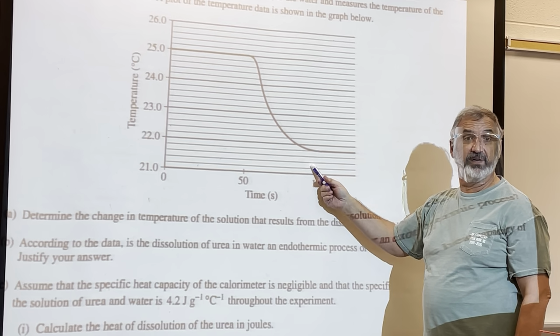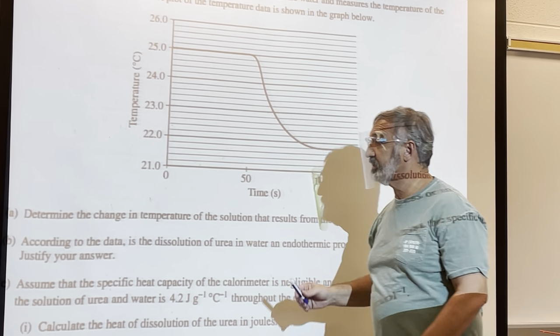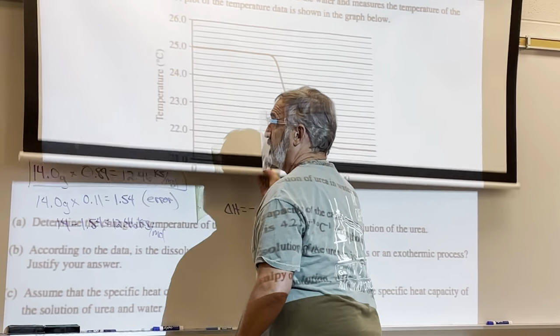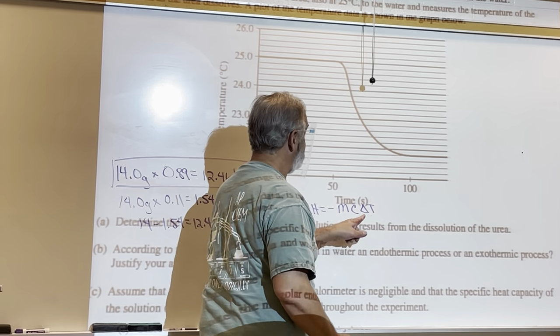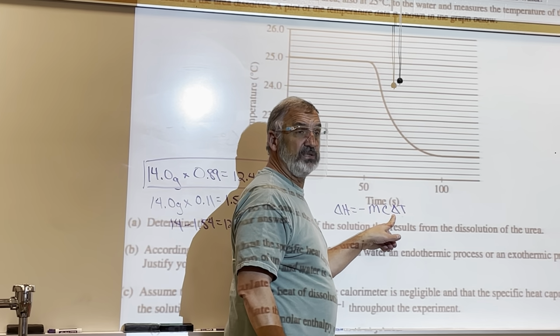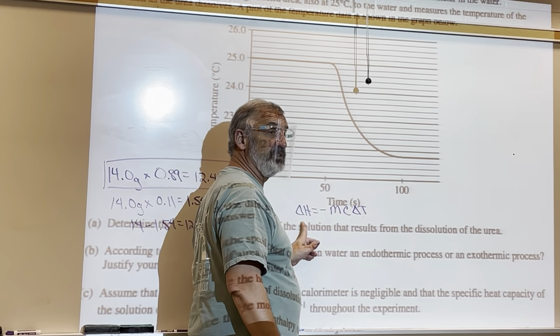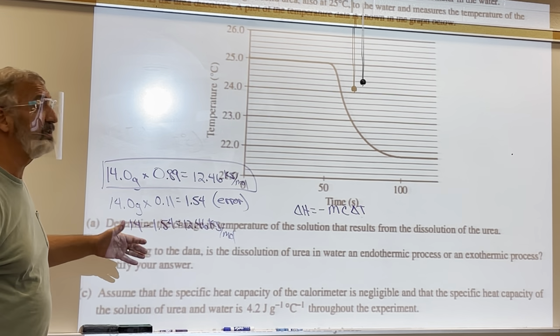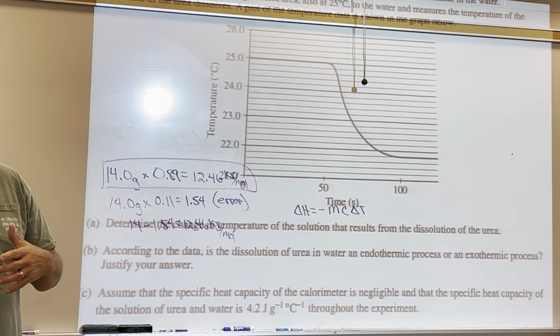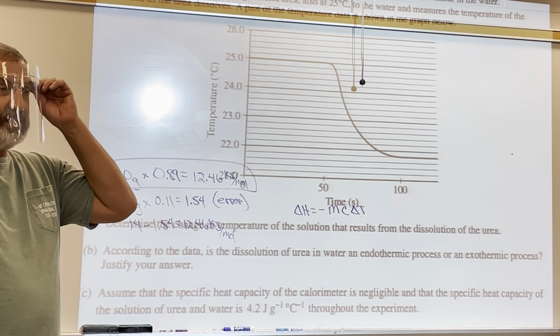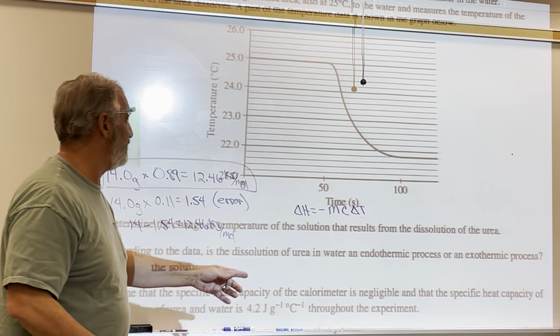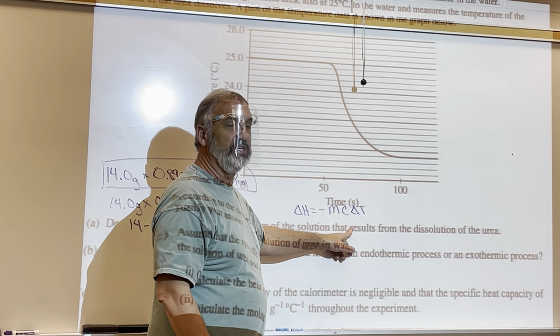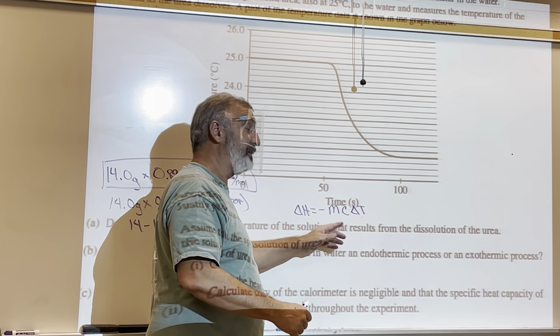It's going to be down in here. So if delta T is bigger, if delta T gets bigger, what's that going to do to my delta H? Make it bigger. That's how you kind of think through these last questions. What error? How would this affect it? What value in our calculation is it going to change? It's going to make it go up, make it go down, and then what's that going to do to my final answer?